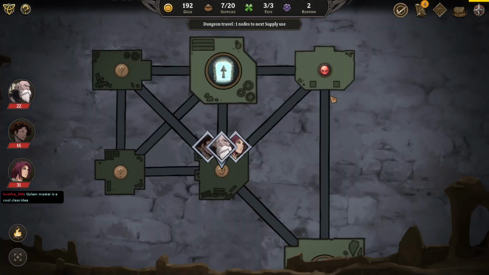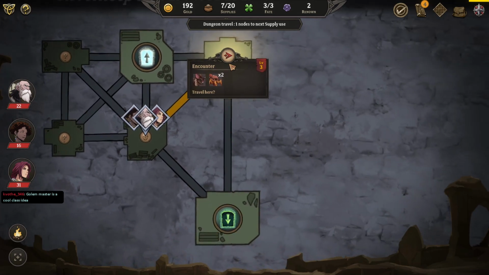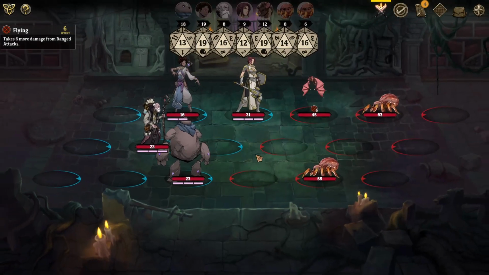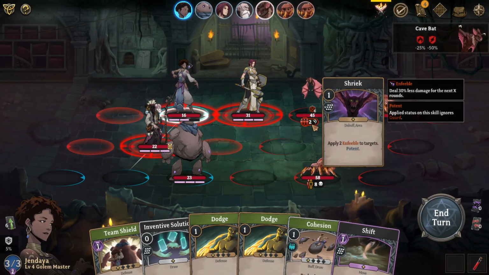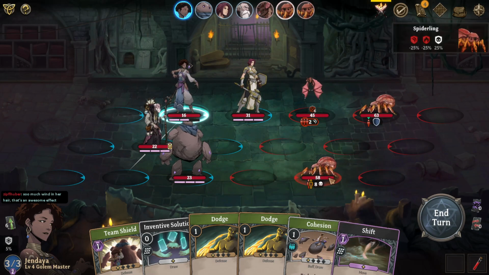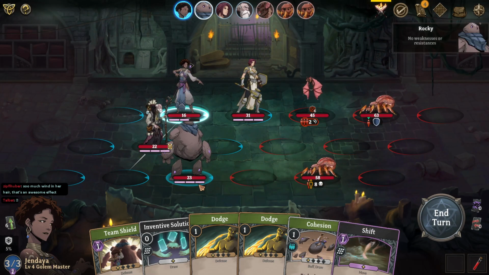Golem Master is a cool classic idea. I agree. It's very cool. There's a bat. The bat is going to enfeeble 2 targets. These are going to block, and that's going to attack, but it's going to attack very late in the turn order, so we're okay.